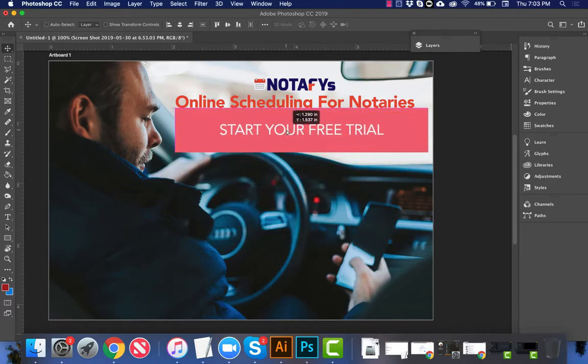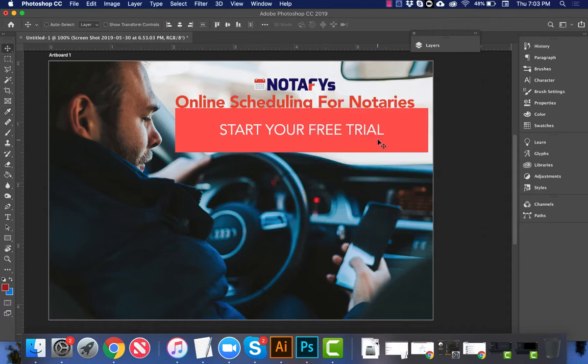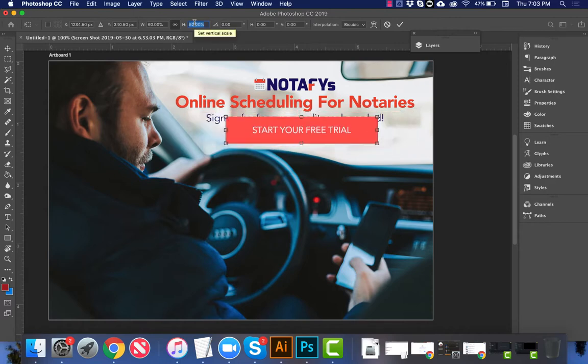And you know what? I'm going to adjust this. So what we're going to do is hit Command-U. I'm going to brighten this up a little bit. Look at that. If you overdo it, it'll start to pixelate. But I want to try to match, no, well, it kind of went the right direction. There we go. That's pretty close, right? Now we're going to hit Command-T, hit the height and width. We're going to lower this down so that it fits nicely.